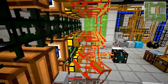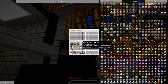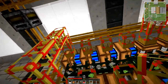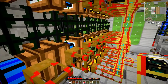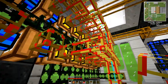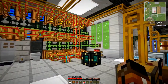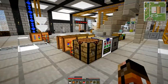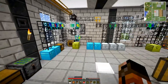2, 3, 4. 1, 2, 3, 4. Put these in. Oh, God. That's happy. That's still fine. That's not how it works. What is with this lag? Oh, that was painful. This is new. I don't get lag, at least not this bad. Let's just keep pushing for it. Or not. I don't really want to go and check what's doing this.